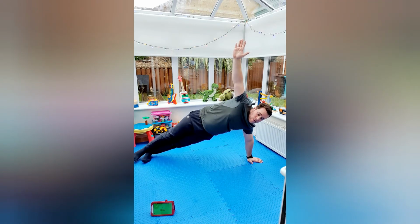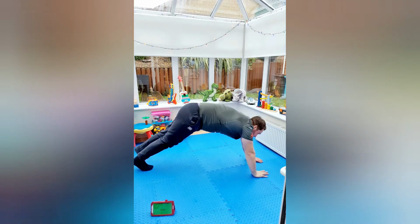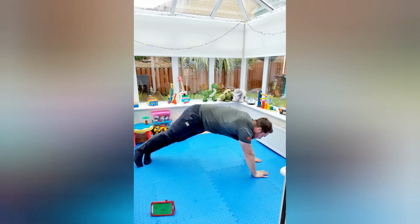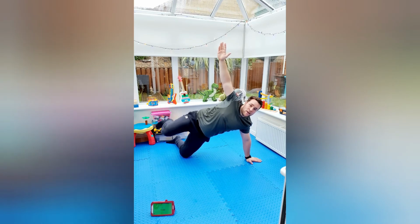Now if you want a harder version, you can lift this leg. It is tough, but give it a try. So up and lift. Well, I'm not as good lifting on one side compared to the other. Same goes if you're on your knees. You can lift and then swap.